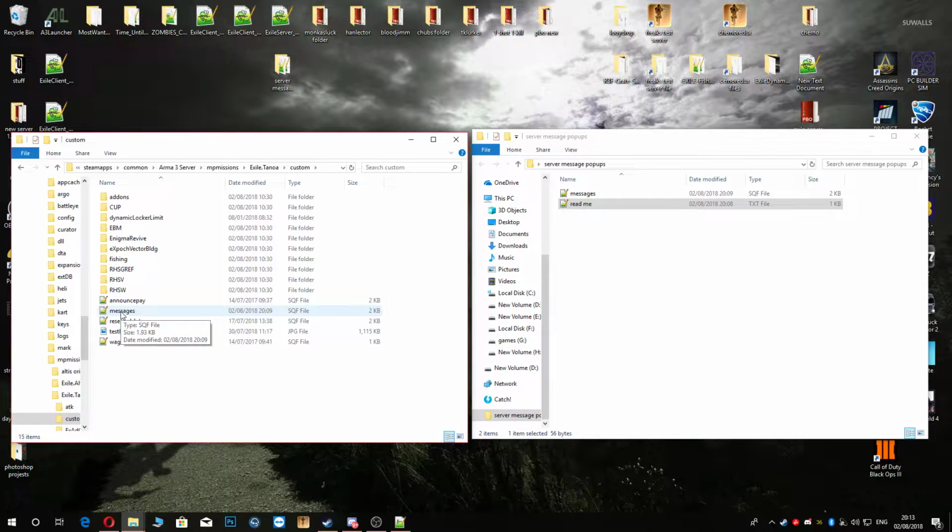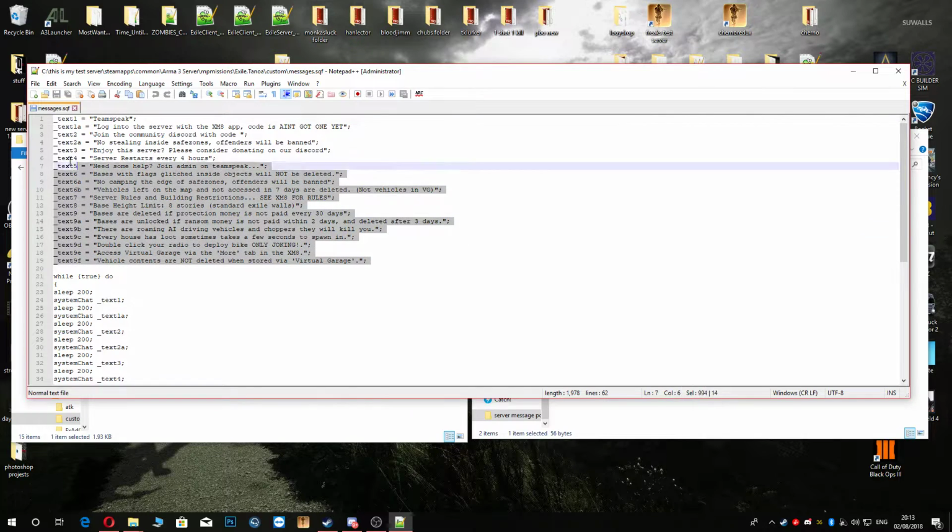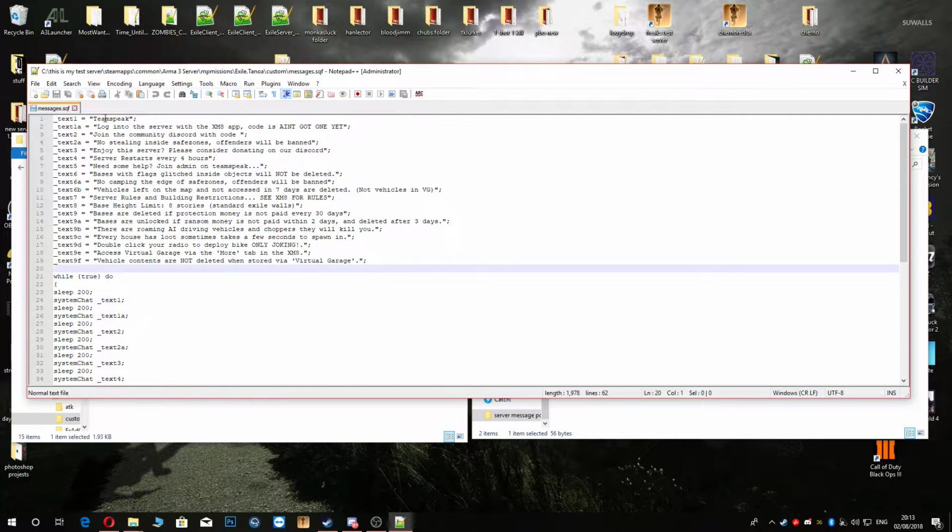Right, so let's take a quick look in the message file. We'll just get out of all these other ones. This is all the stuff that you can change. You can add to these lines, or take out whatever you want, and add your own stuff. You can add TeamSpeak and put your TeamSpeak channel in there if you want to. If you didn't want that, you can write, this is Joe Blog's server, or welcome to this server, or whatever you want. This is all customizable. It's all there for you to change at your own request.